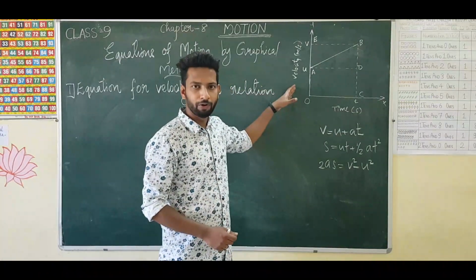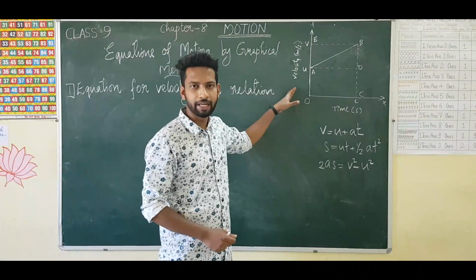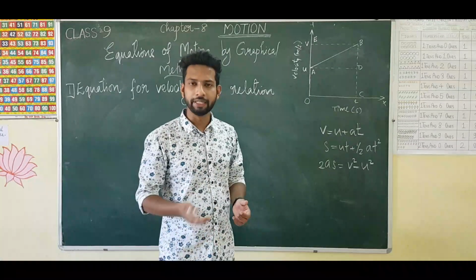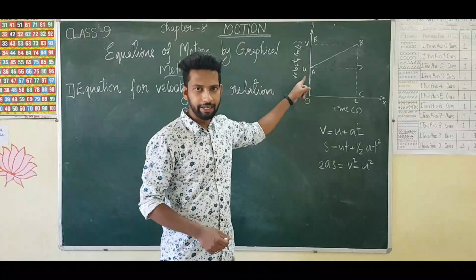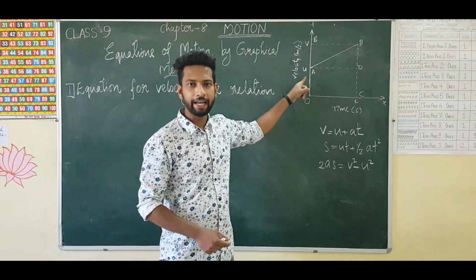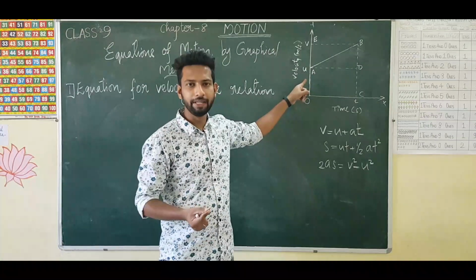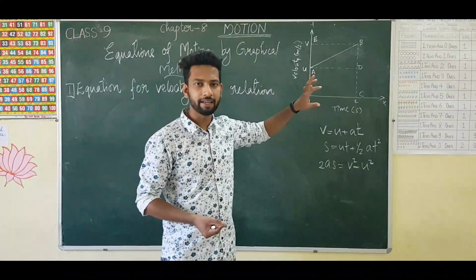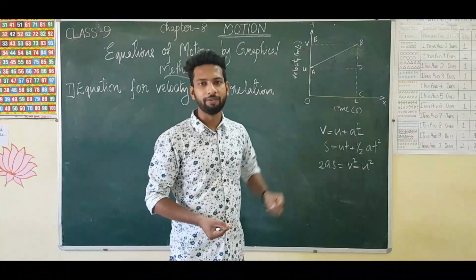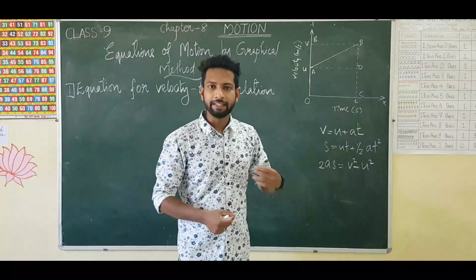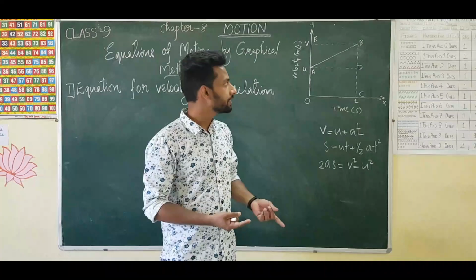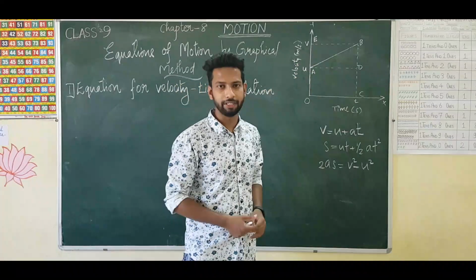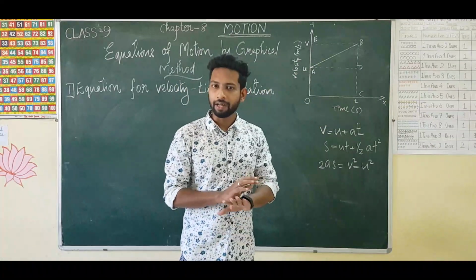Consider velocity time graph of an object moving with uniform acceleration as shown in figure. So we have explained the graph. Then we have to mention the initial velocity, final velocity, the time and all. Let u be the initial velocity of the object, and after time t, the velocity increases to v. That means the final velocity is v. U is the initial velocity and v is the final velocity. And we have mentioned the time. So we have completed our introduction part.